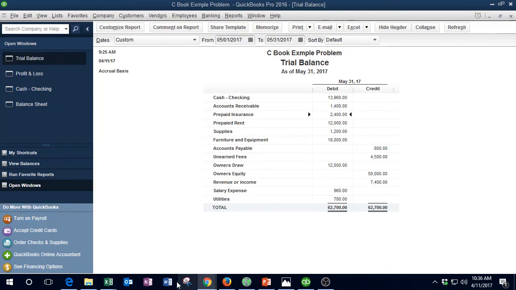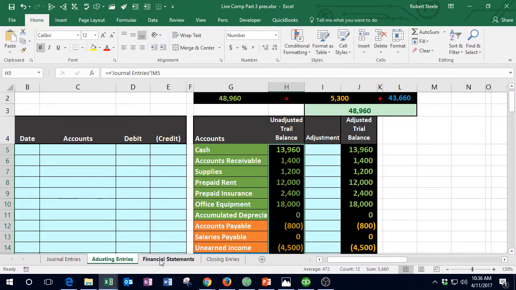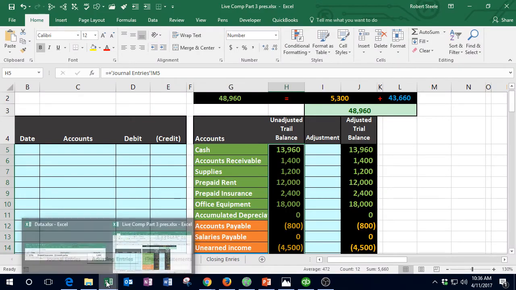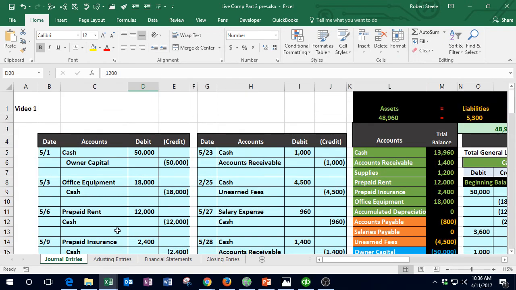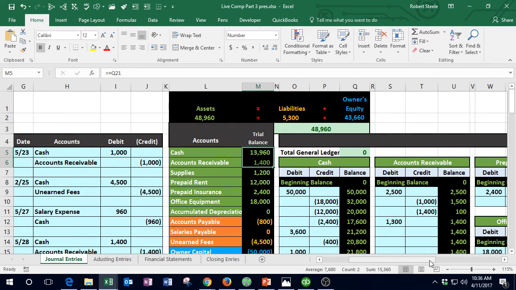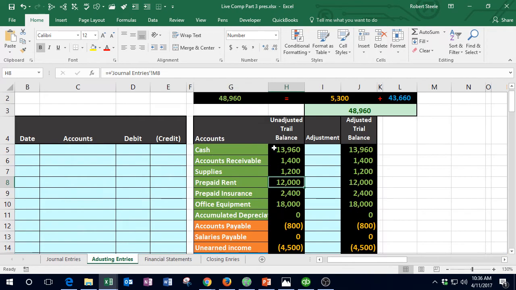So we're going to put up the Excel sheet first. So here is our Excel sheet, and we're going to look at the adjusting entries. Now, what we have done so far, we've put all the entries in this tab over here. So if you open up the Excel sheet, it's going to have 2 tabs. Mine has more than that, but this is what we have entered prior to this time period for the month. This is the trial balance that has been generated from that data. This is where we're at as of the end of the month.